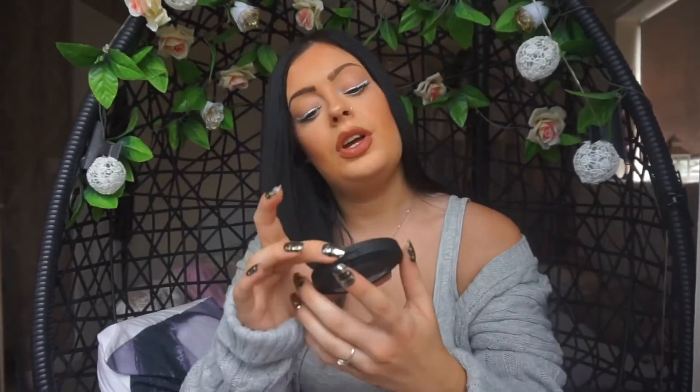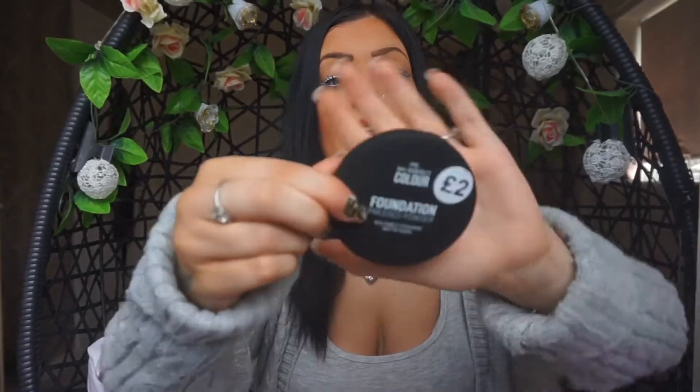I also got some makeup bits — I thought I'd give them a go. In one of my makeup videos I showed that I was using eyeshadow as blush, so I bought myself a proper blusher which was only a pound. The color is called 'Secrecy.' I also got a foundation pressed powder in the color beige — my mum has it and I've used it and it looked quite good, so I got myself one for only two pounds. It has a little pad and a mirror inside.